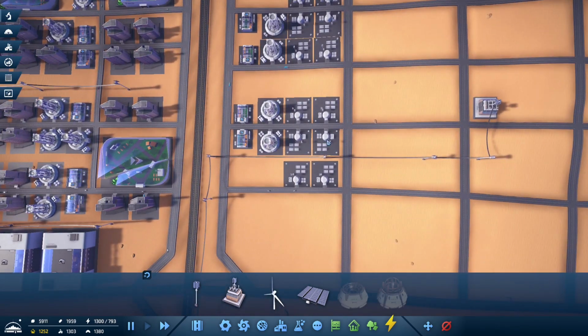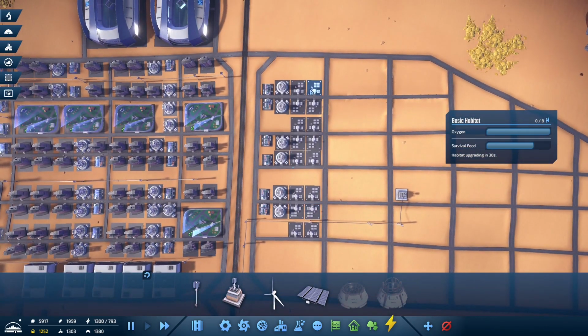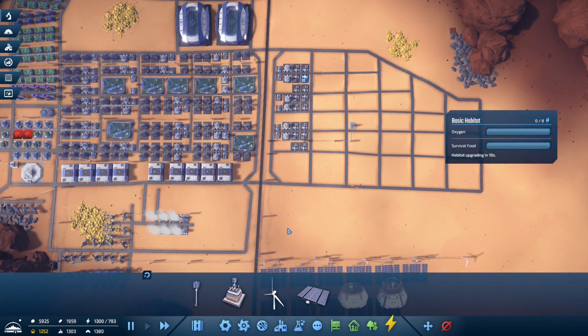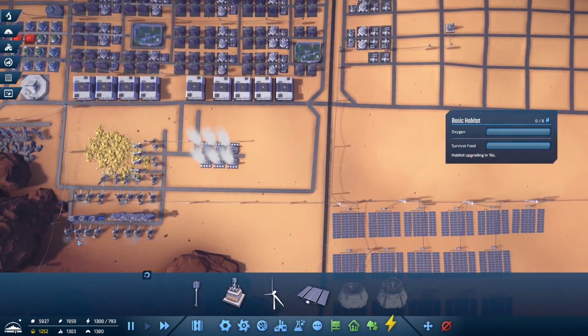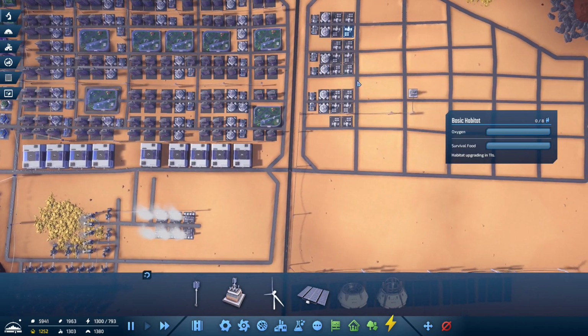And let's see. How we doing here? Oxygen, survival, food, habitat, upgrading. Look, there's no one even living in there yet, and they're upgrading. That's exactly what we want. We want you upgrading like yesterday. So we're going to get these upgraded a little bit, and then we're going to come back. We're going to build ourselves a motor factory.